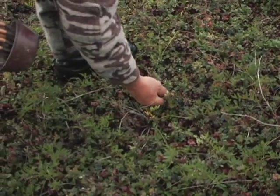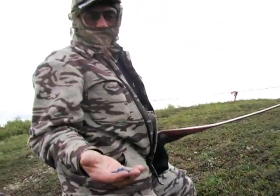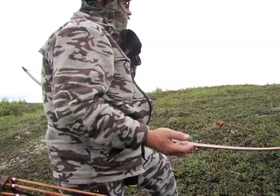Now, this is one of my favorite pastimes up here, eating blueberries, and I just couldn't get enough of those things. They are just really great.